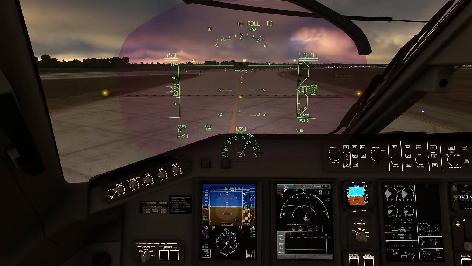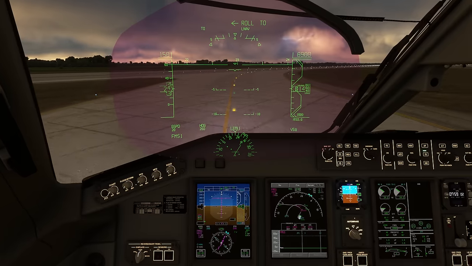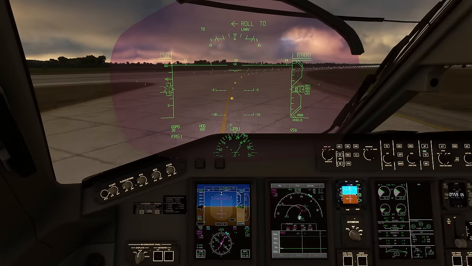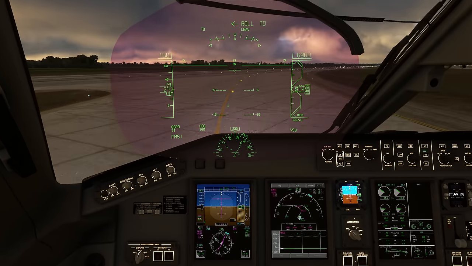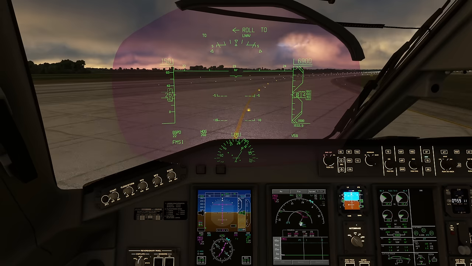So, first speed restriction is 210. We got to keep that in mind since we don't have VNAV in the plane. Well, at least in our simulated one, we don't have it. Okay then, ready?